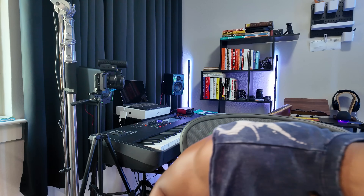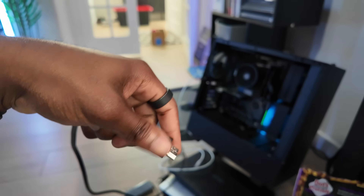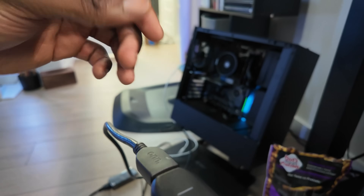Quick change in plans — I realized I have a capture card, so I might be able to try that first before the HDMI last-resort situation. I'm going to follow a quick guide and see if it works. I have a Cam Link capture card and I'm going to use that to connect via HDMI — this device helps convert from HDMI to USB.